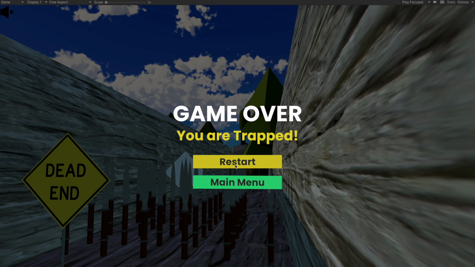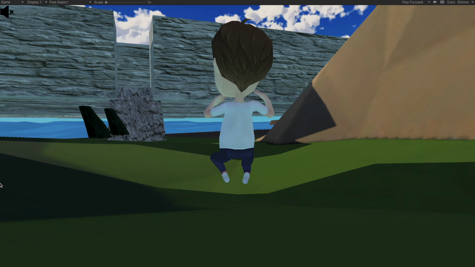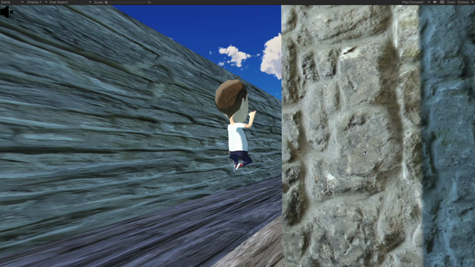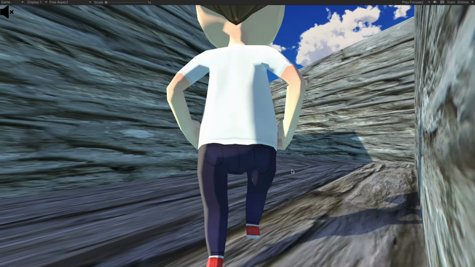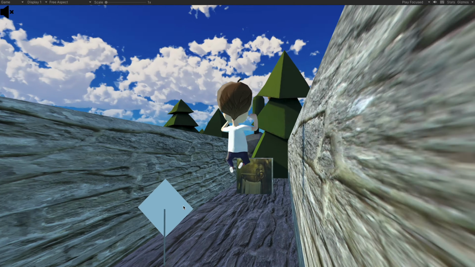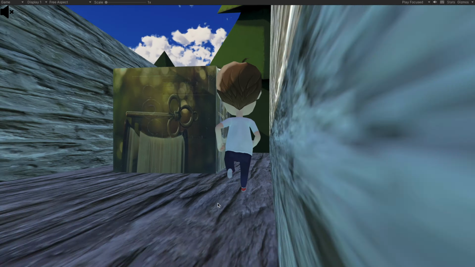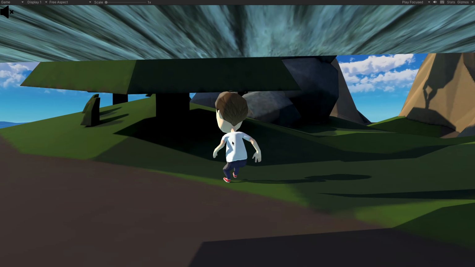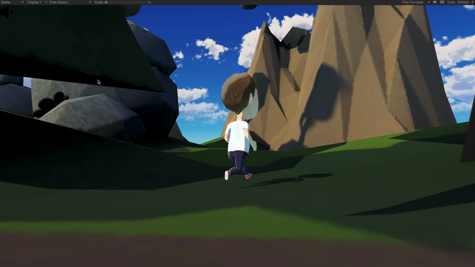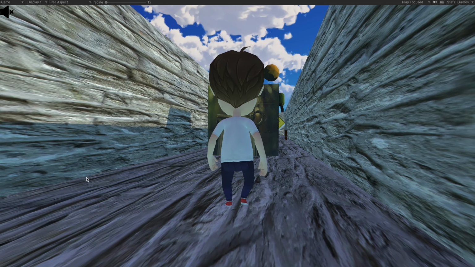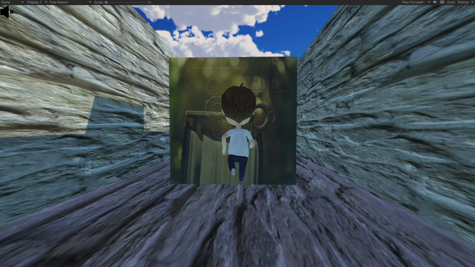We will restart the game and this time we will try not to die. Let's go. And now we are moving towards the key. Let's jump this time. And after getting here, we have the dead end, meaning that there are no objects or way to go out from here. And we go back. That was the dead end island that I put.